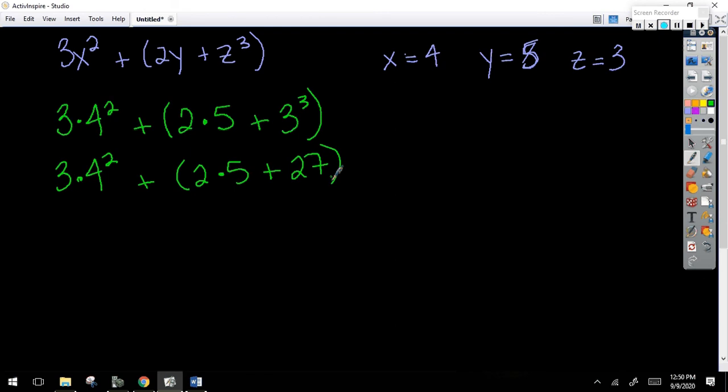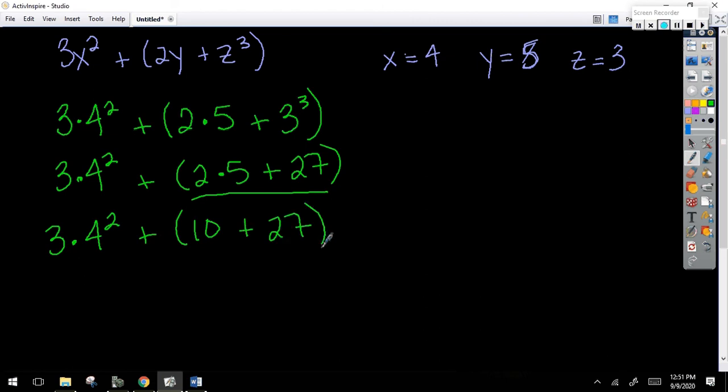Wait, you said the numbers are 3 to the 3rd power and not 4 to the 5th? No, I'm just working in the parentheses first. I'm just doing one step at a time. If you went ahead and did that 4 to the 2nd, then that's fine. I'm just working inside parentheses only, one little thing at a time, just to show you the steps here. What comes next? 2 times 5. That's right. What is 2 times 5? 10.